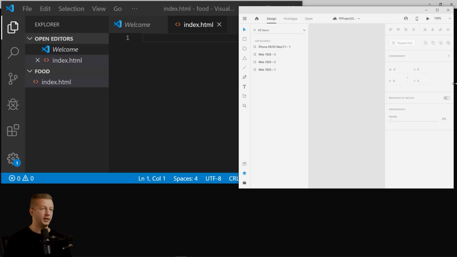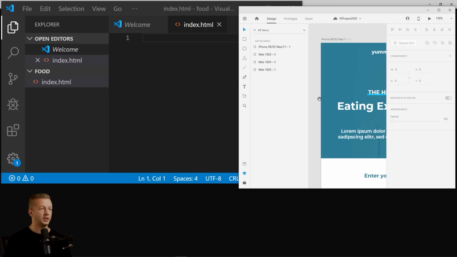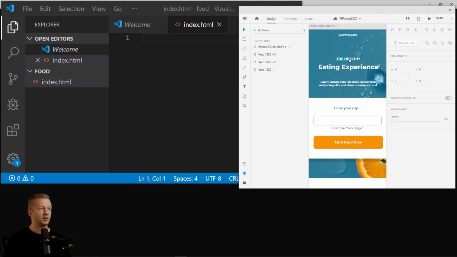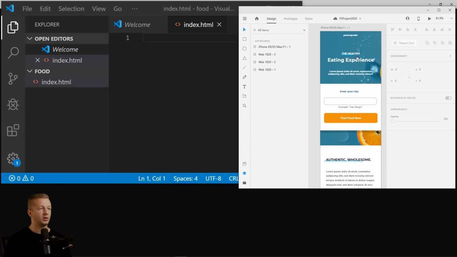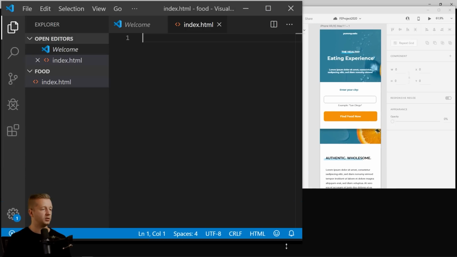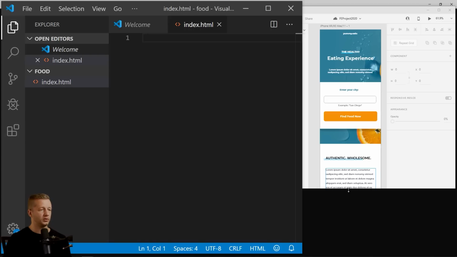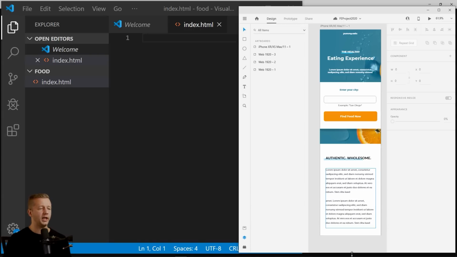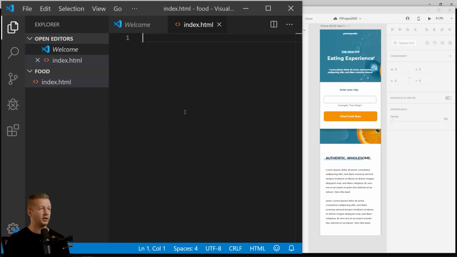We could even just do this. Let's take this right here. That way we can see what the design looks like, and then I can just drag this down, and there we go. So I suggest doing the same if you just have a single monitor to work on, and that way you see the type of HTML elements that you're going to have to create in order to make this.